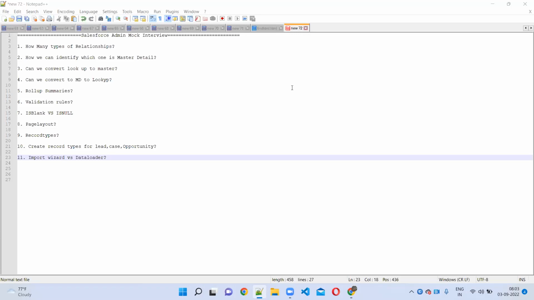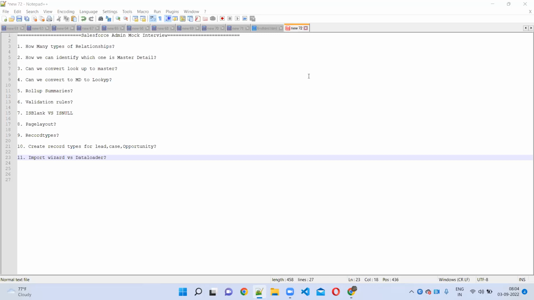Can we insert null values using Data Loader? I guess no, sir. Bhagashi, madam, can we insert null values? Yes, sir, we can insert null values. In Data Loader, we have to go to the settings. There is an option like allow null values. If we check that box, then we can give the null values to insert.